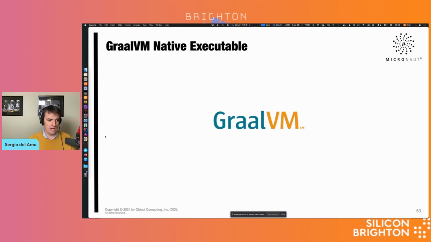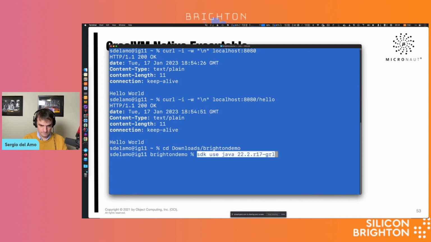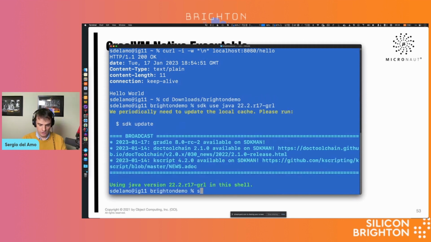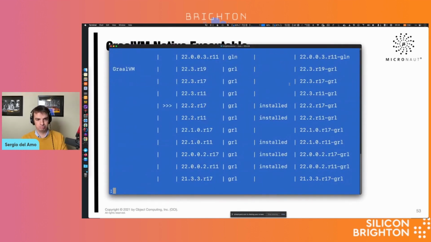So our build plugins have tools, both Gradle and Maven, to generate native executables. So let me show that to you. If I go here to downloads and to our app, I should do SDK list Graal Java. So I should be able to install 22.3, so we support the latest.